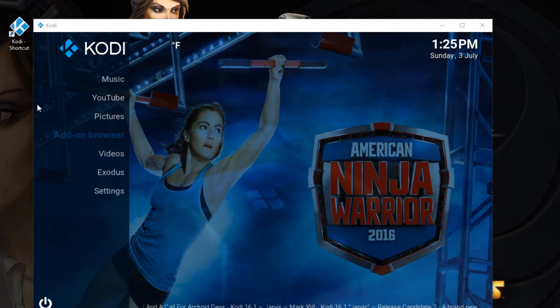Okay, today we're going to download Kodi, and then we're going to install it. I'm going to go ahead and set up my add-ons with all of the repositories, or the repos, and then we set up the nice skin here at the very end. This is the Titan skin, 3.6.71.